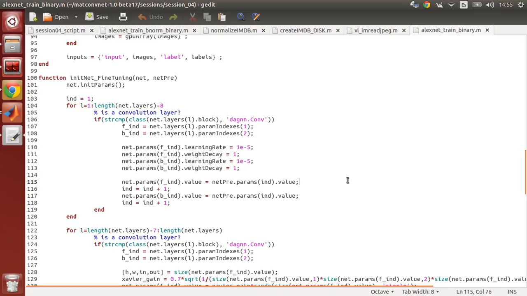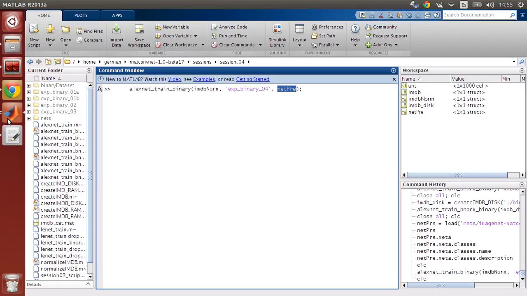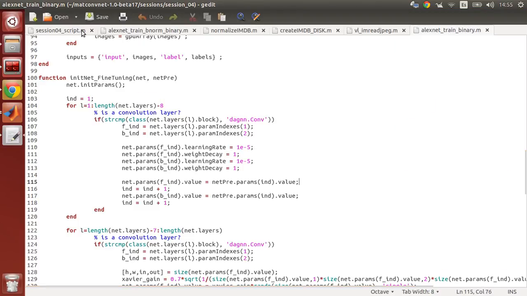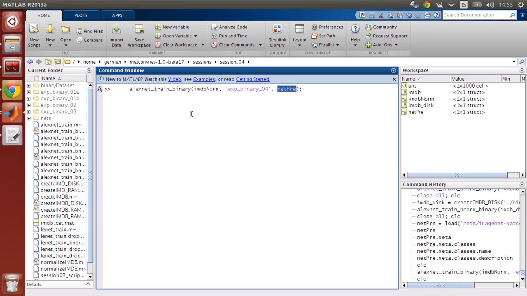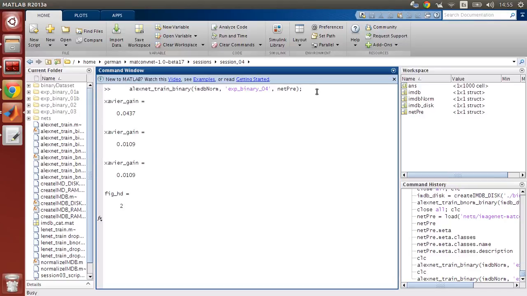So okay, let's see now how this works in practice. Let's use the previous figure as a reference.